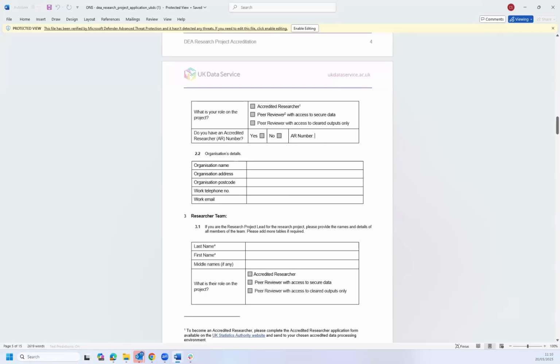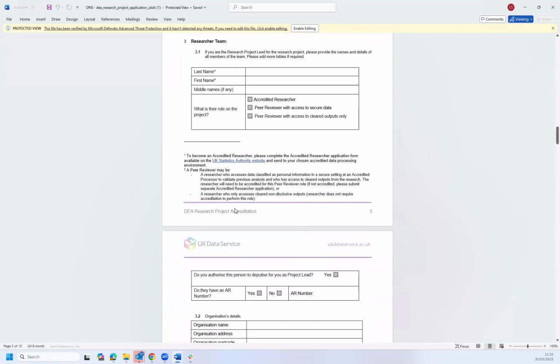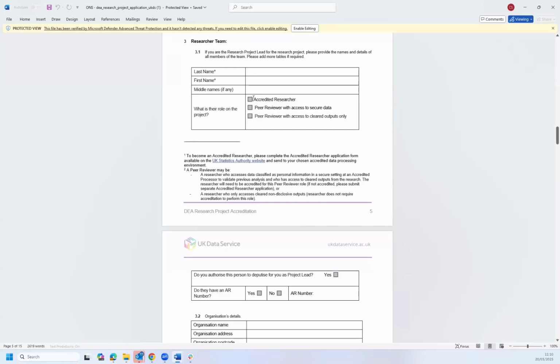So if we move down a little bit further, there's also in these sections lots of different kinds of roles on the project that they identify. Important here, peer reviewer with access to cleared outputs doesn't need SecureLab access.